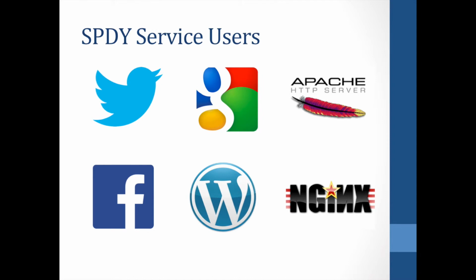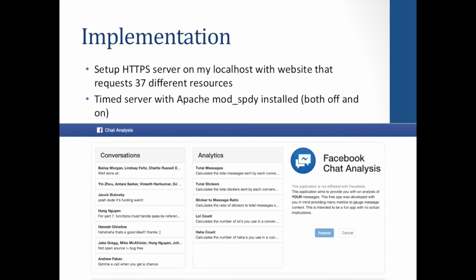But Google, Twitter, and Facebook are all using these on the back end now, and Apache and Nginx are supporting it, which means up to 60% of the web could easily switch to mod_spdy doing the same things that I did in my implementation. Speaking of my implementation, the way that I did it was I have a website that I created a long time ago called Facebook Chat Analysis, which has 33 to 37 different resources that it has to go get just to work. And so what I did is I timed this over HTTPS and over SPDY to see if I could see a noticeable difference.